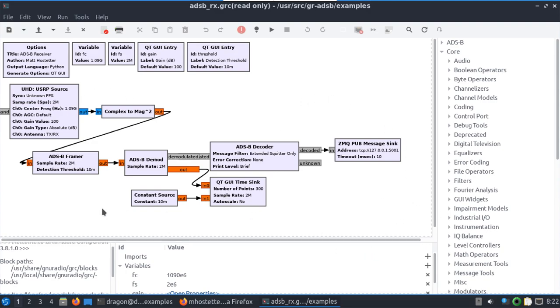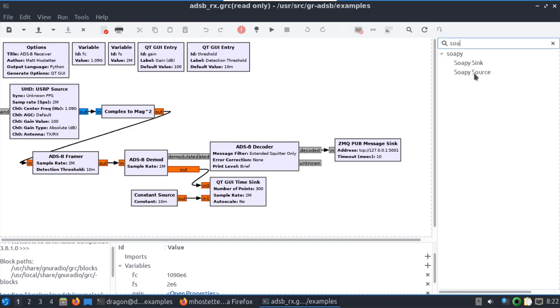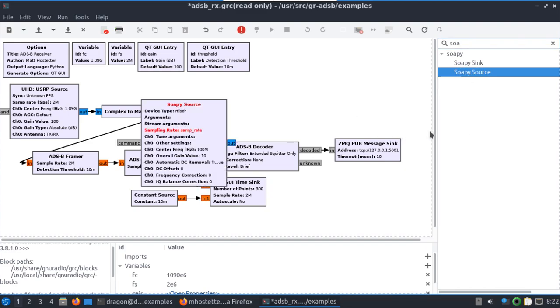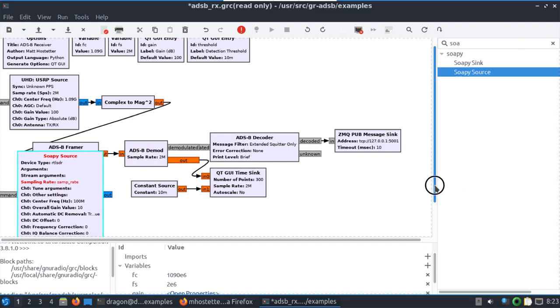The resolution, sorry, I kind of lowered it down so this is clear. I'm using a different laptop that has an NVIDIA card in it that could do some real high resolution. I want to start getting into doing some GPU accelerated stuff with DragonOS. So let's see. All you need to do is look for a Soapy source and drag it out onto your work area here.